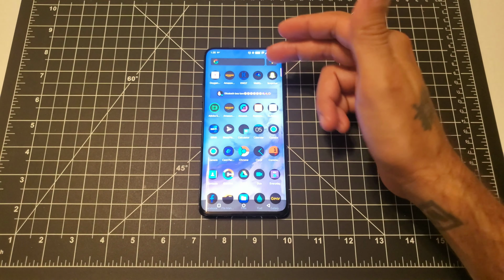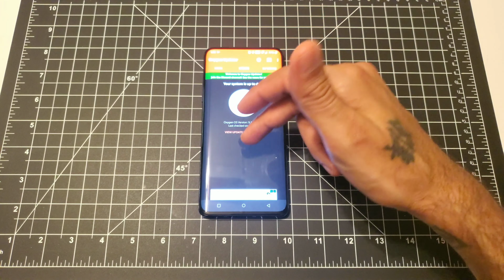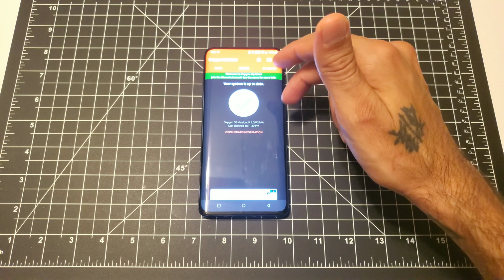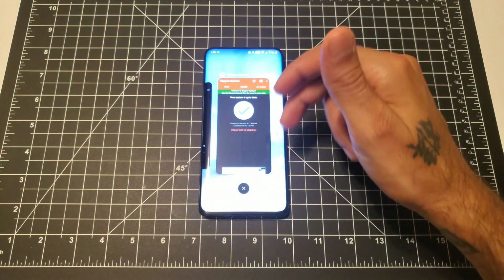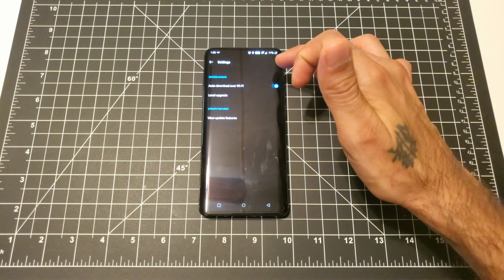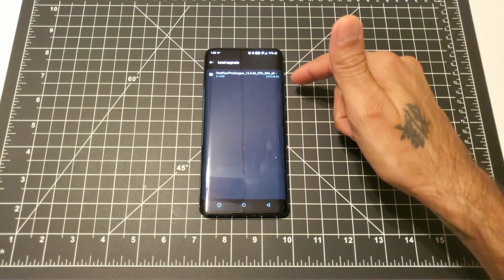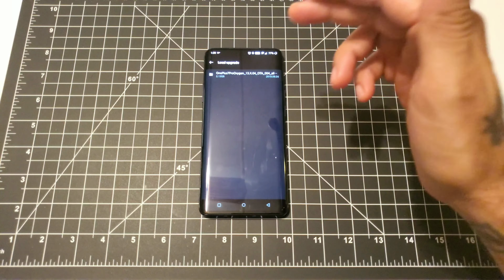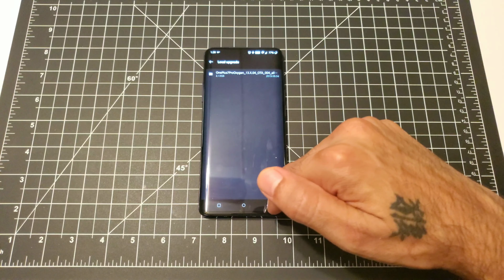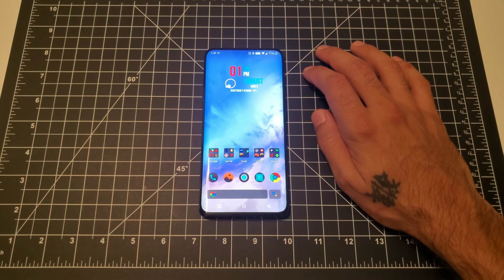So if you do want to download this, you're going to go into Oxygen Updater and hit download for Developer Preview 4. And then when you're done with that, you're going to go into system updates, click on the little gear up top on the right, and hit local upgrade. As you can see, I still got mine there. Pretty much install it that way and you will be ready to go. It'll prompt you to reboot your device.